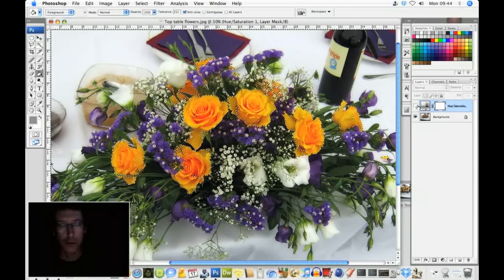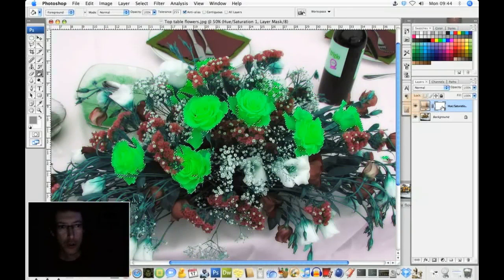So if you turn on your adjustment layer again, make sure your mask is selected, and then use the handy shortcut of inverse selection, which is Command, Shift and I. We've now got everything selected that isn't those orange flowers. D on the keyboard will set your foreground and background colours to the defaults of white and black, or black and white, depending on what you've chosen as your defaults. X will flip those. So now I've got a foreground colour of black.